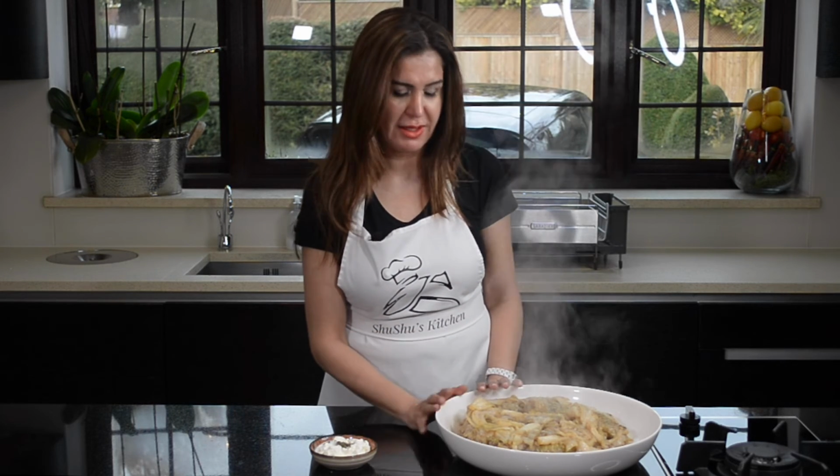Yogurt will really pair nicely with the malfouf or the stuffed cabbage. Enjoy this dish and let me know down below what you think.